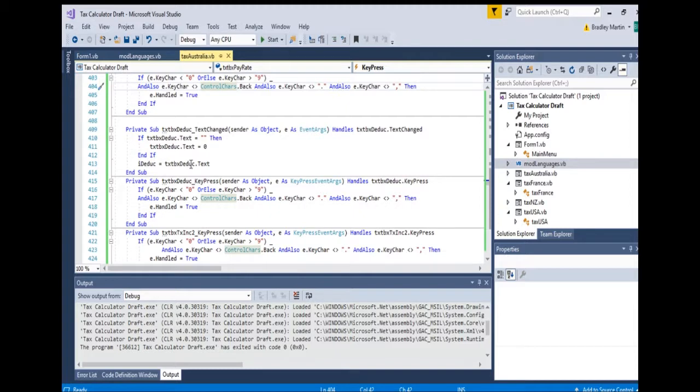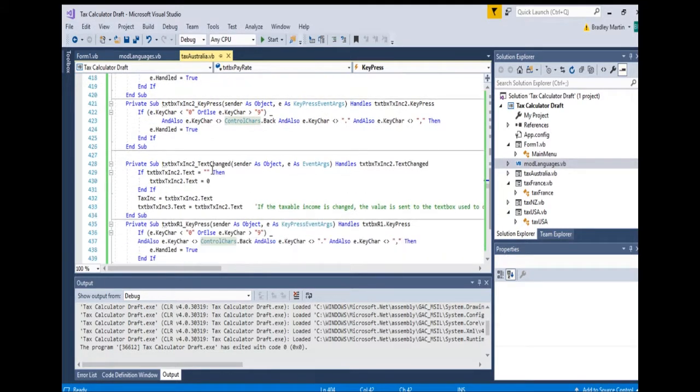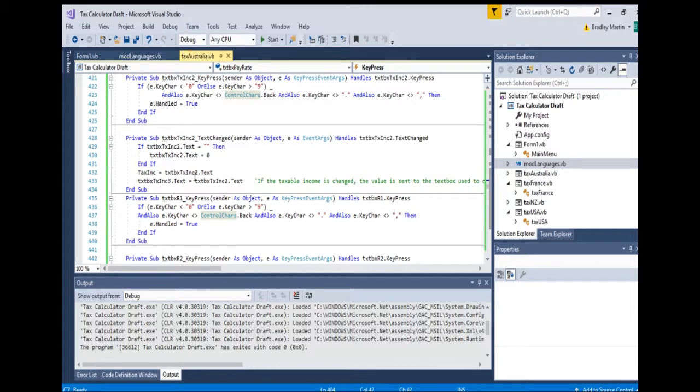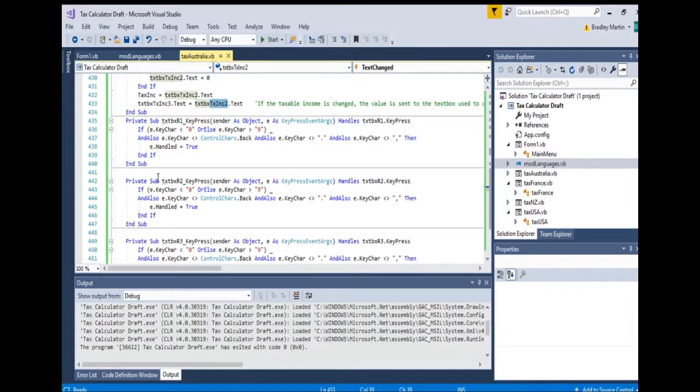Obviously here where id duck equals textbox.tduck.text. Get the idea. Over here, if the text box in tax inc 3, which is the one used for the Medicare levy, if the one used in the calculate tax, like the text box of taxable income, is changed, then it also changes the text in the Medicare levy one, so again, you don't have to retype it. It changes alongside it, but it doesn't change the one that was calculated in the calculate taxable income, because then it'd just be a false number. But if you ever happen to change it, I want to go strictly to the Medicare levy and fix that, then go good. It just does it for you.